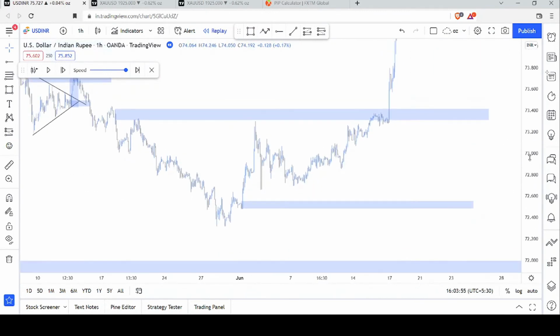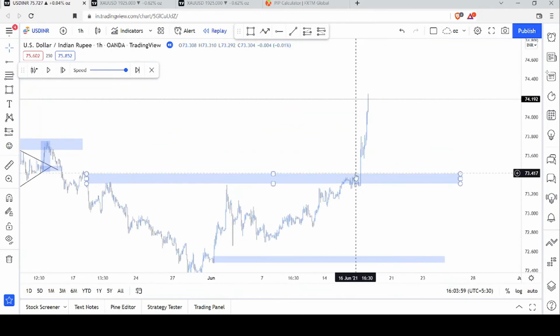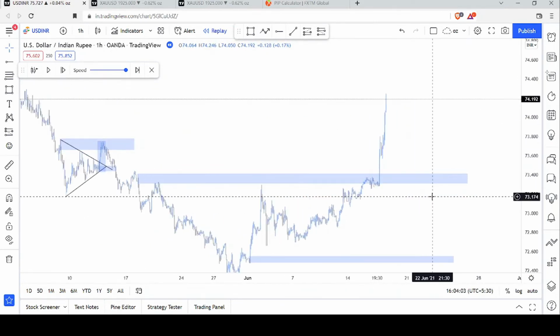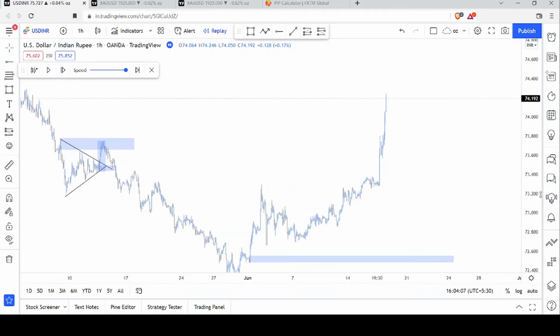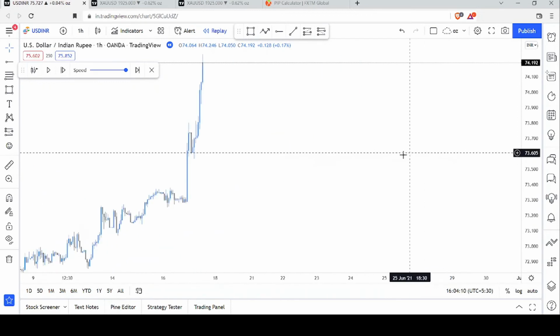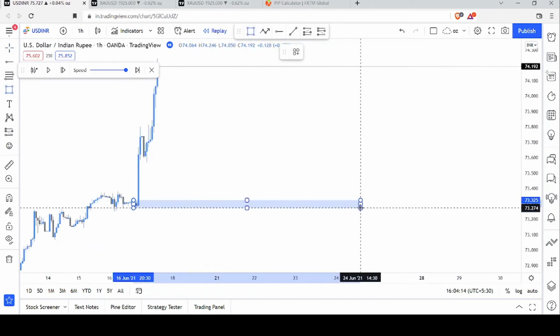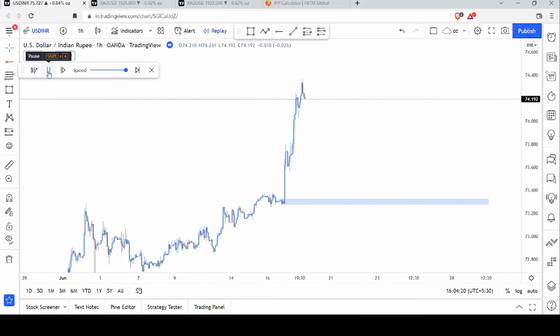But the bias is that it can come up to here, right? So now when you see, are you surprised that this is reversing already completely? No, it does not matter to us anymore. In fact, what can we do? We can try to look and get involved in this. Where is the break of structure coming from? This area. So when price comes back to this zone, maybe we can look for a buy. Let's see if we can get it.